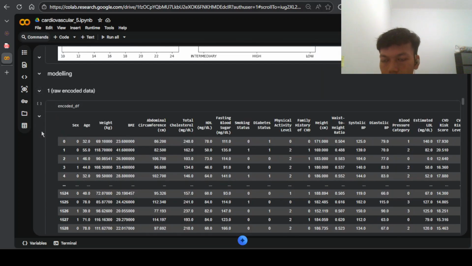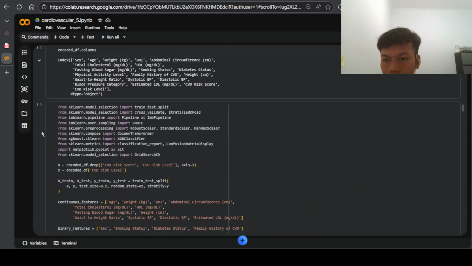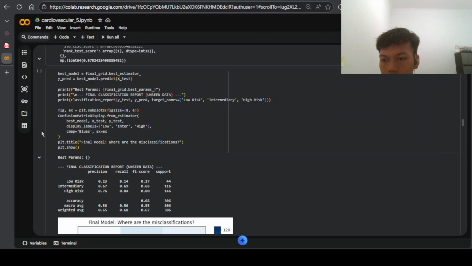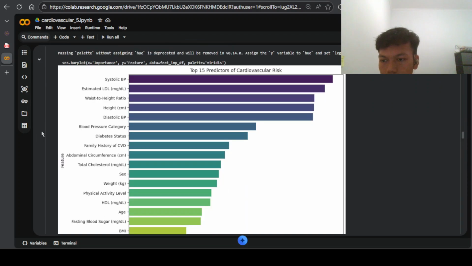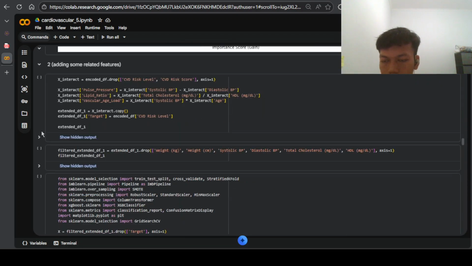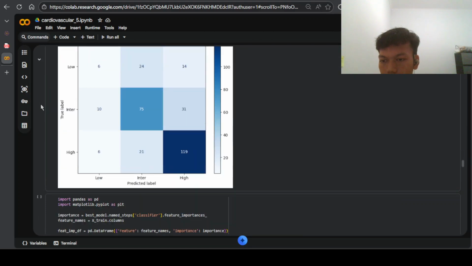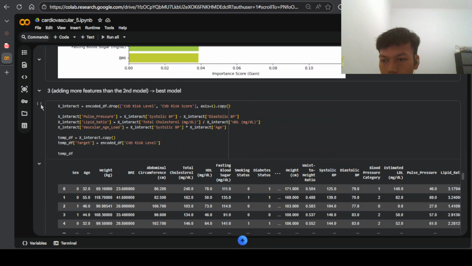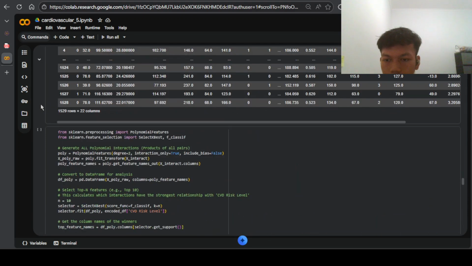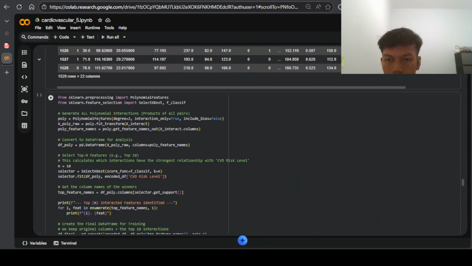Then we go to modeling. In the modeling, I tried different approaches. One, I used the raw encoded data. The second is adding some related features, which are pulse pressure, lipid ratio, and Pascal's law. And the third is polynomial features.